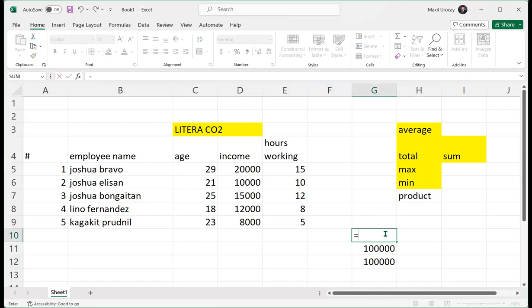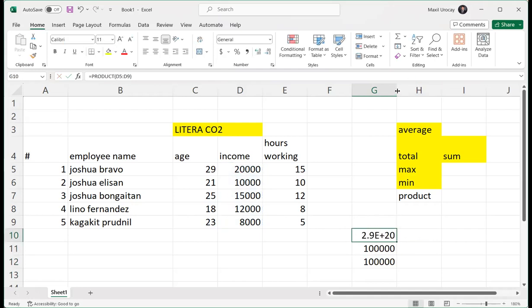But if I ask particularly for PRODUCT, you need to type equals PRODUCT, then click the function, because we can calculate everything with this one. For example, 20,000 times 10,000 times 15,000 and everything, it will display quickly.